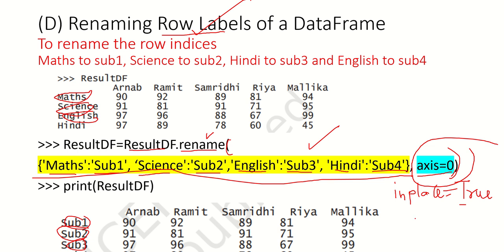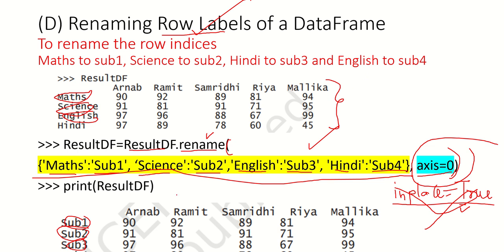Why are you giving inplace? Because it once came up as one of the questions in your model exam. So why inplace equal to True? Because these updations we are doing onto our original data frame. That's the reason why, if I put inplace equal to True, all these updations will happen onto the original data frame. What if I'm not putting the inplace equal to True statement inside this one? Everything will not be reflected in the data frame.